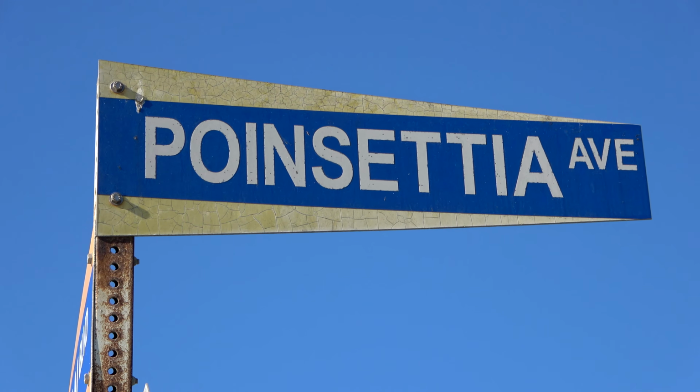So speaking of houses, I think it's also neat just to kind of walk around the residential neighborhoods of Corona Del Mar. What's really unique is these $14 million houses. They're not behind gates, they're not up hills. You can just walk right by them. Admiring the architecture is pretty cool. All the street names here are named after flowers. For example, poinsettia and orchid.